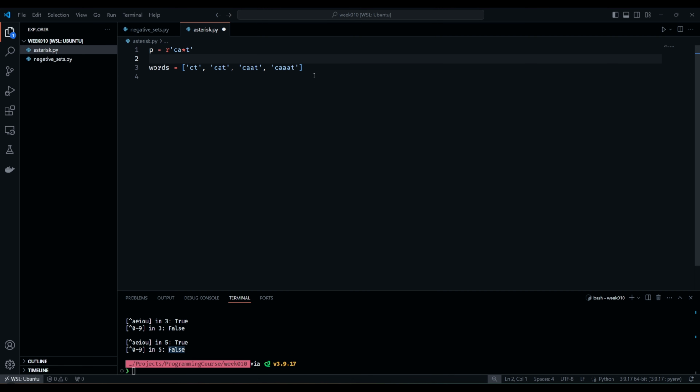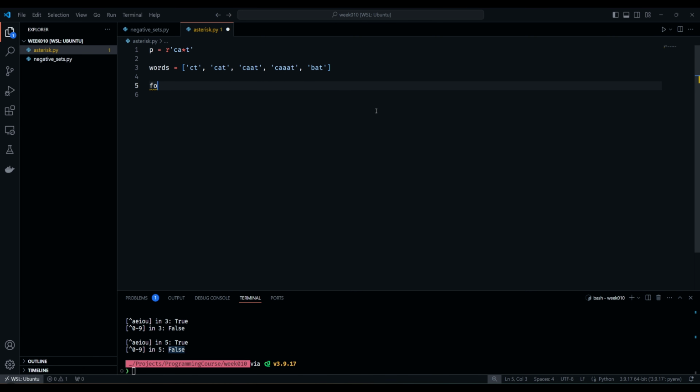For all these cases, it's supposed to give us a true result. But if we start, for example, from another letter, bad, then C doesn't match the B, and because of that, it's going to give us false.